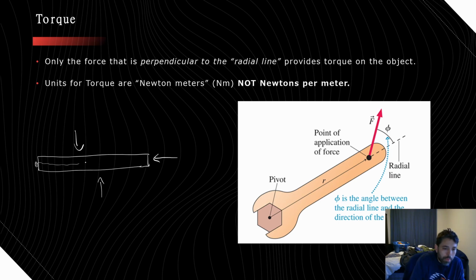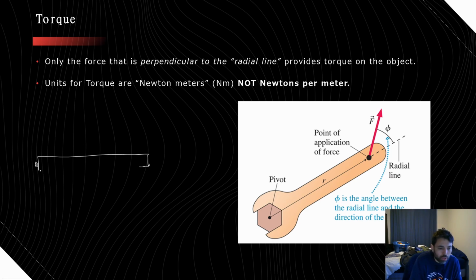So imagine a radial line like that, right? If I push on it right there to the left like that, what's the angle between those two lines? We might say it's 180 degrees or we might say 0 degrees. Either way, it's fine because the sine of 180 is 0. The sine of 0 is also 0. So there's no component pushing it. If you push it like this, there's no component this way or this way to make the door actually rotate, right? So the component of the force that is actually making a thing rotate is only the component of that force that is perpendicular to that radial line.